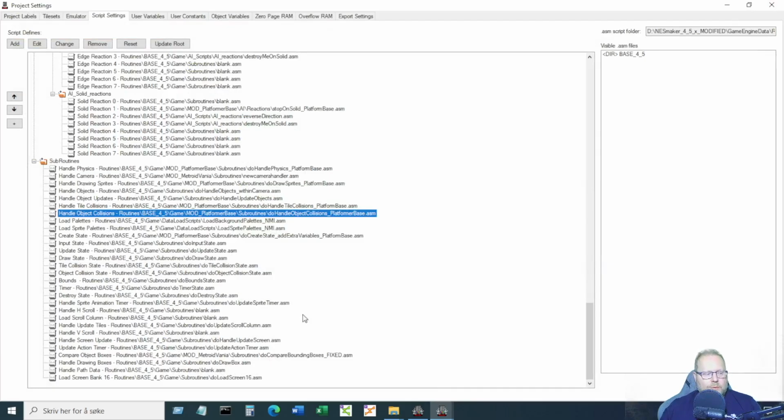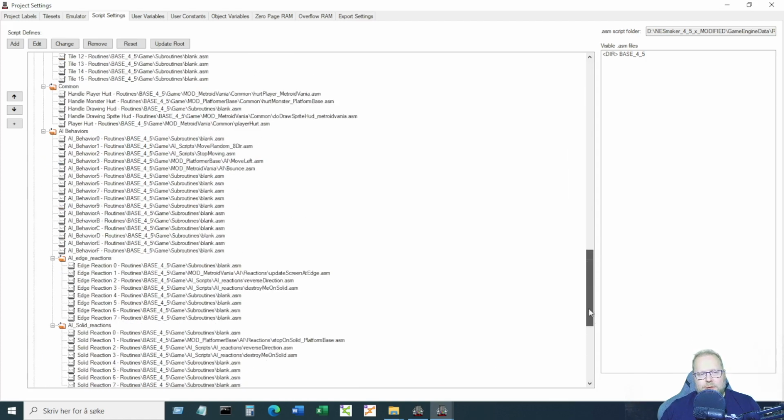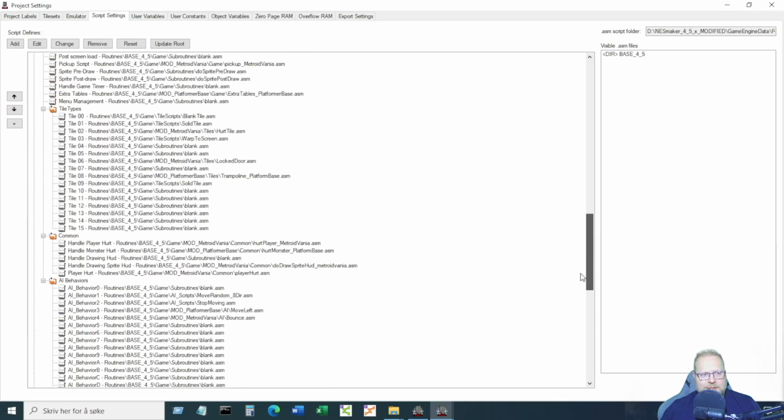Okay, so we talked about hurt monster. So if we go up a little bit here in script settings, under common here, we have a script for handle player hurt, handle monster hurt. So we have those two scripts.